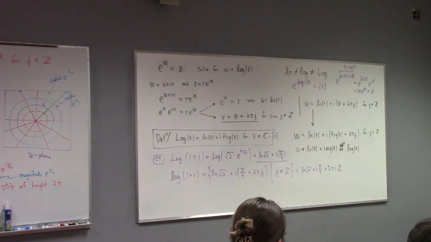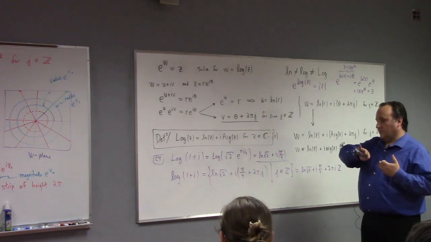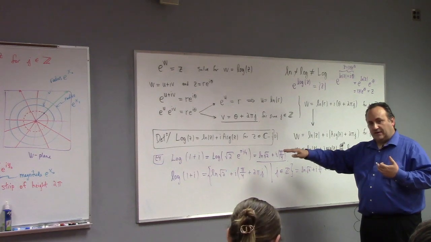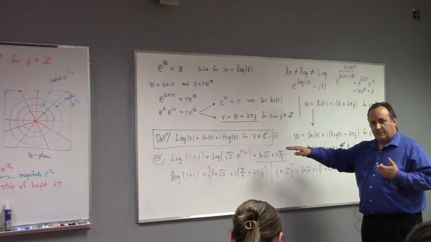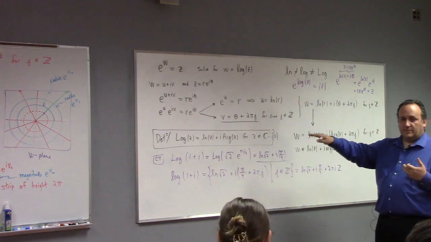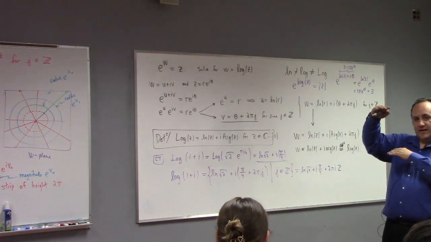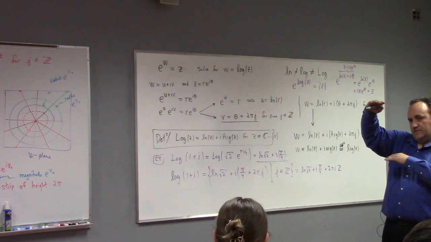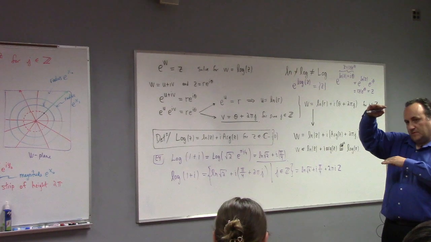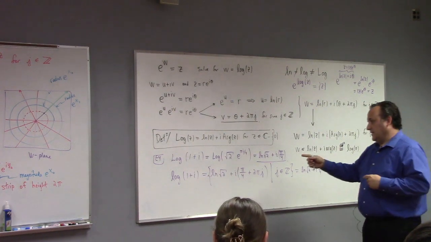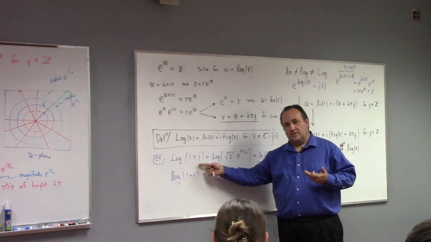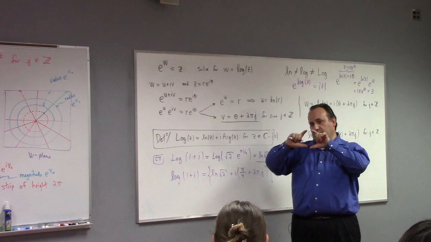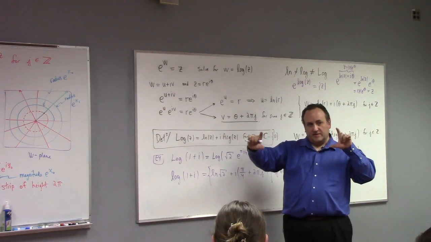If I limit it just to the principal logarithm, it is the inverse for the exponential restricted to a particular horizontal strip. Which horizontal strip? The horizontal strip that goes from minus pi to pi in the vertical, for y. Because those are the standard angles that feed into the principal logarithm. So the big logarithm is an inverse to the exponential if we restrict the exponential just to the strip that is between plus or minus pi in the vertical sense. All right.